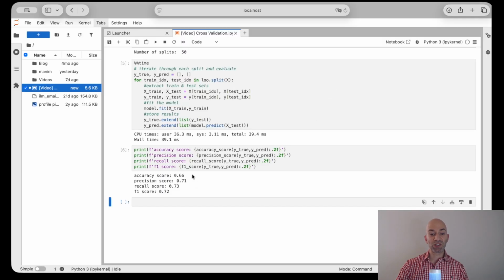But the big difference is the computation time here. Just because the sheer number of splits is so much smaller, we're able to get these results in just a fraction of the time we saw previously with leave p out cross-validation.